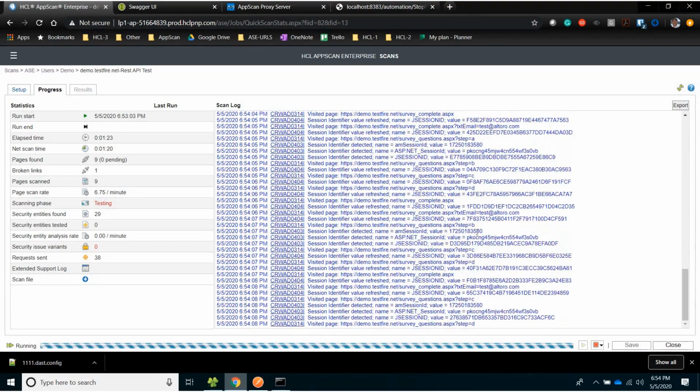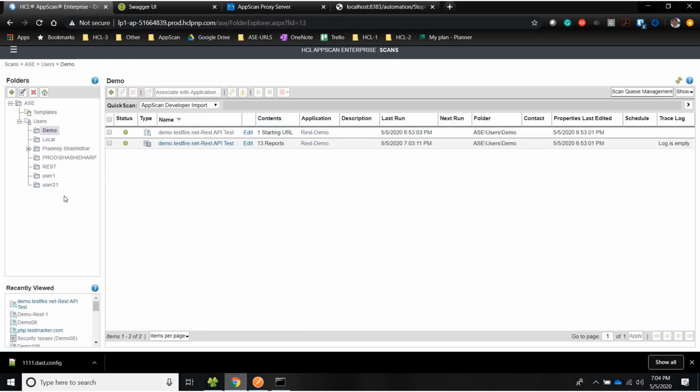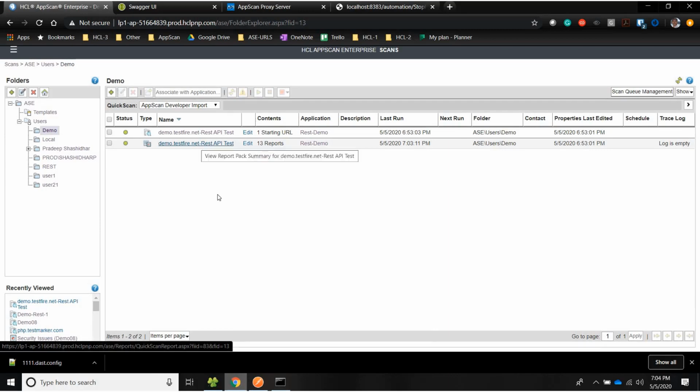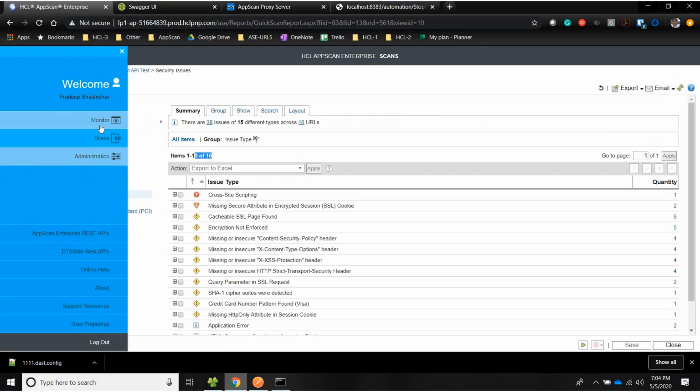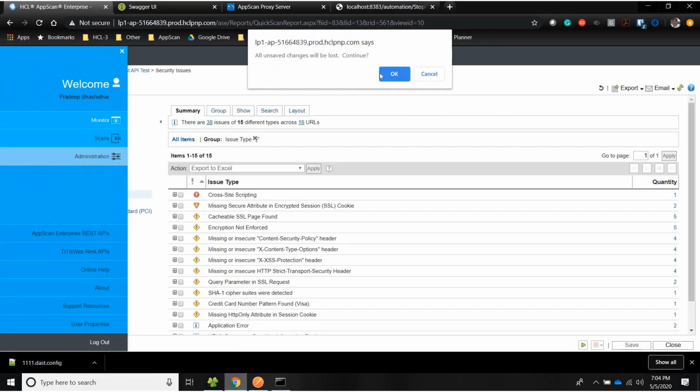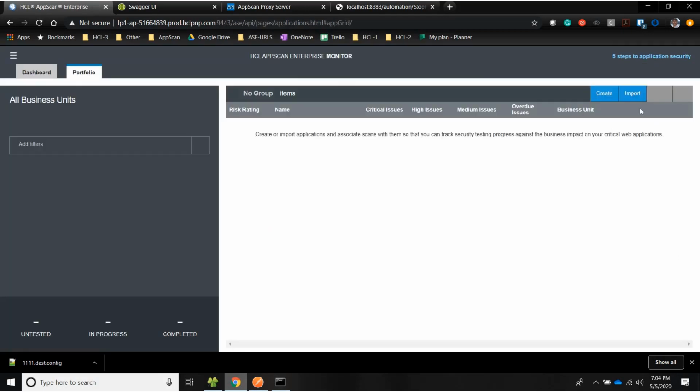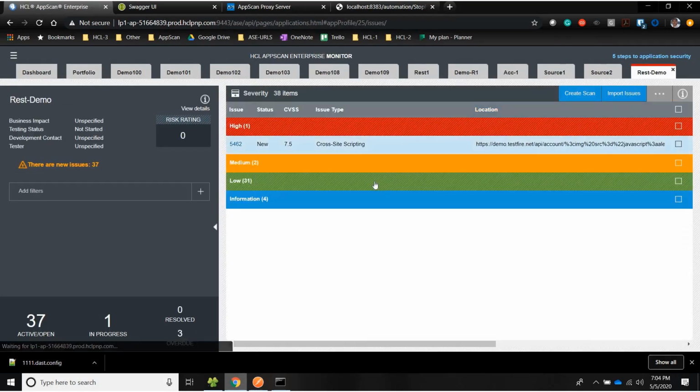I can see the logs getting updated. Okay, the job is running fine. Now you can see the job has completed its run. We can see the result through the report pack. We can also see the issues from the monitor tab. Here it is.